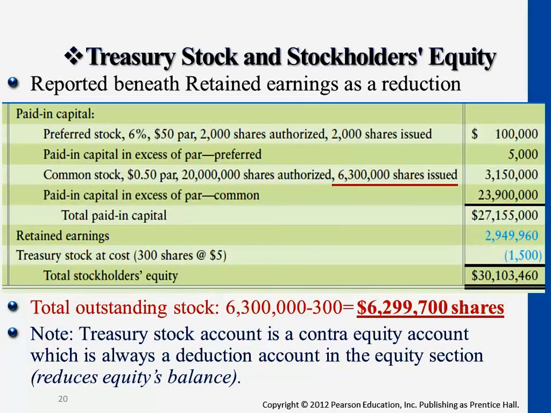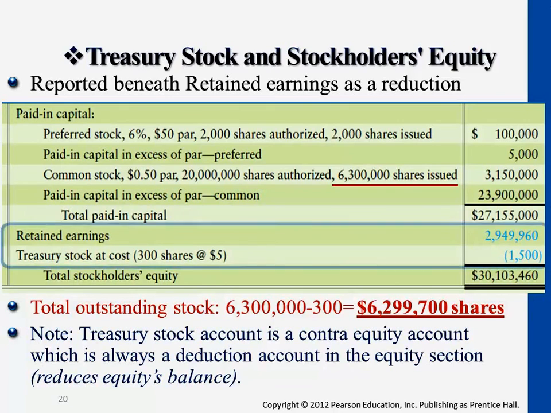300,000 shares issued to the market. This is the number of shares that company actually issued. And the line before the 60, the part that I underlined there, the 20 million shares. The 20 million shares is the ceiling, the total number of shares that company is able to issue. But so far, as of now, they only issued 6,300,000.